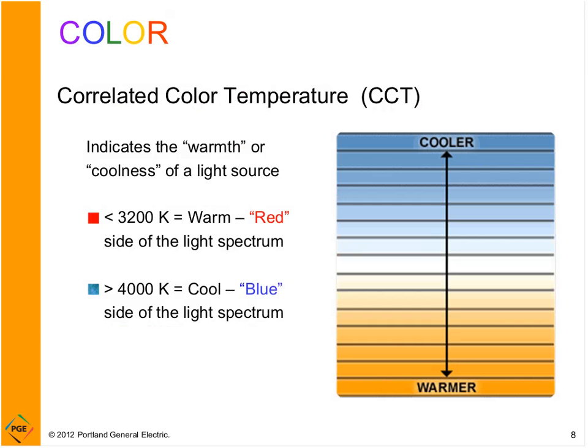The other metric we're going to talk about is correlated color temperature, or just color temperature. It is measured on a scale called Kelvin and is represented by the letter K. This metric indicates the relative warmth or coolness of a light source. It's very subjective. Most people's skin is going to look better under warmer sources. And why is that? That is because there's more red in the light source, and people tend to look better with red in the light source.